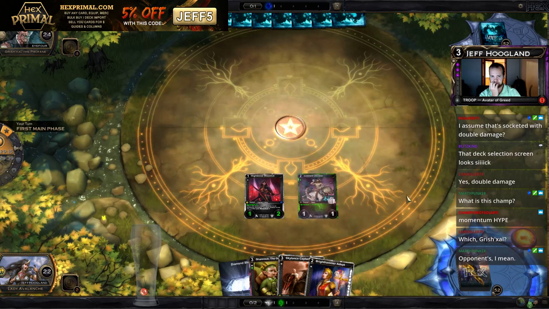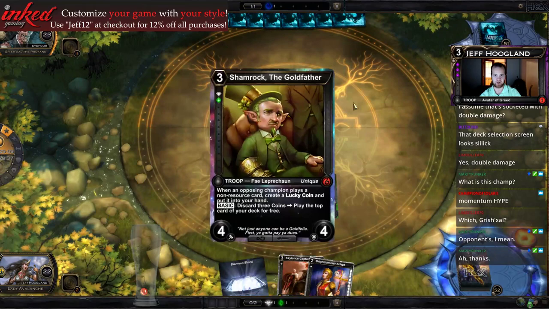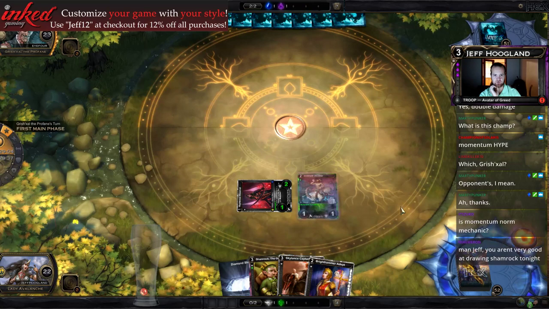Righteous Waxshot's going to crack my opponent here. It's going to add momentum one to my Jubilant Jouster. Next turn, we're going to play this Diamond Shard, attack my opponent for 5, and then put Shamrock Goldfather into play. Momentum is a new mechanic with the set 8 release.